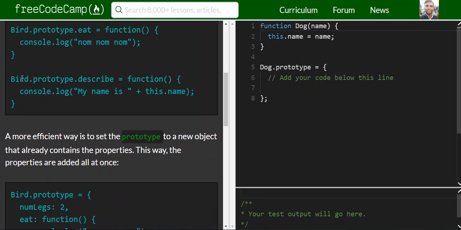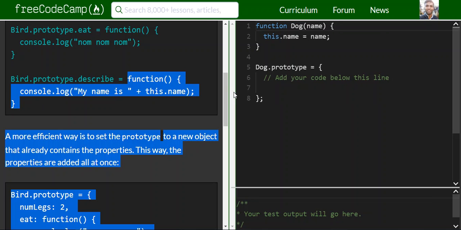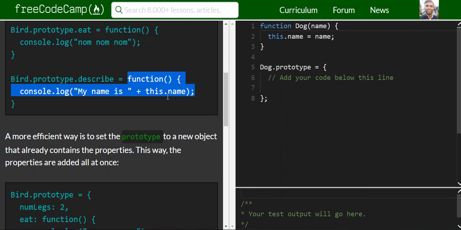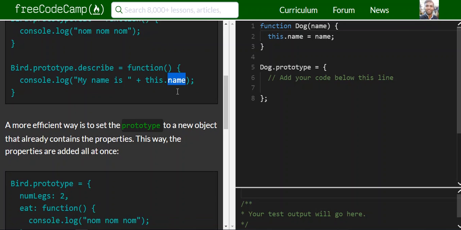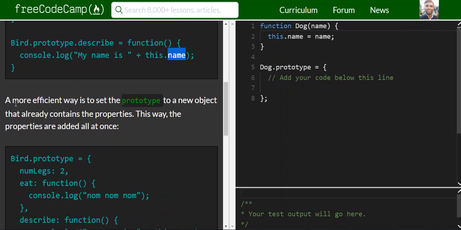Another property added to the prototype is a function which says my name is this name. A more efficient way is to set the prototype to a new object that already contains the properties. This way the properties are added all at once.